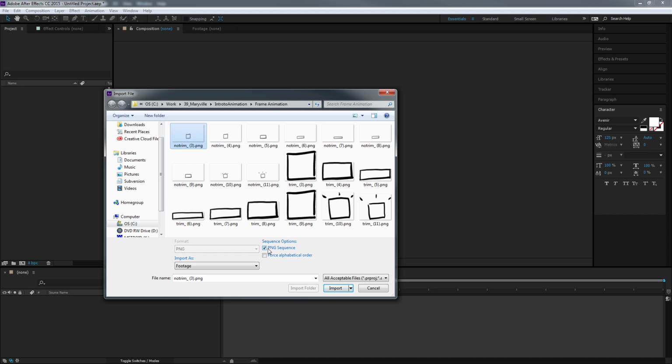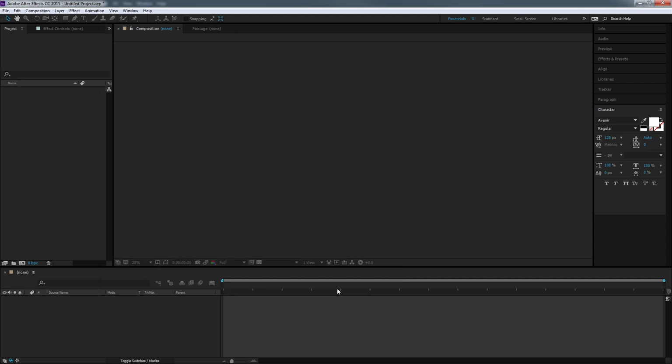It would do the same for a JPEG, but what After Effects is doing is recognizing the fact that these look like they are a sequence of images. So if I select just the first one, it should give 3 to 11 in the same footage package. So let's try that. I import, and sure enough, no trim 3 through 11 comes in as almost like a single image file. And it's not, it's still those separate images, but After Effects can pack them in. So let's do this again in a different way.